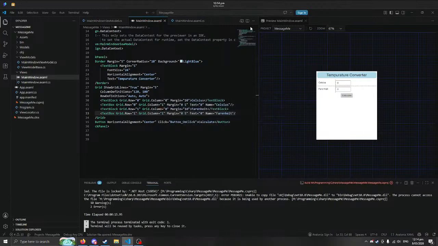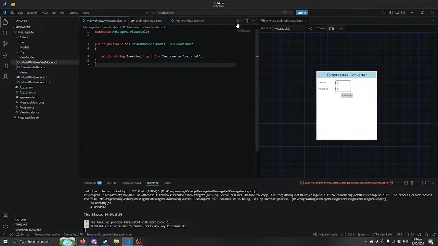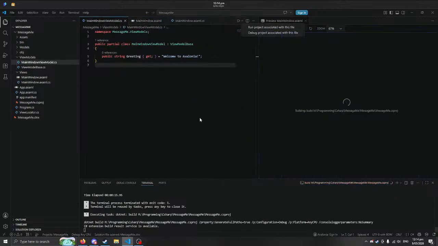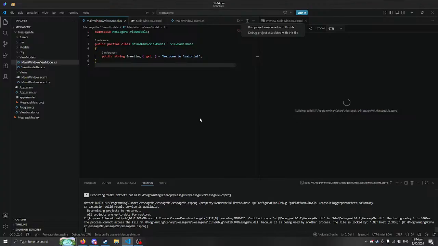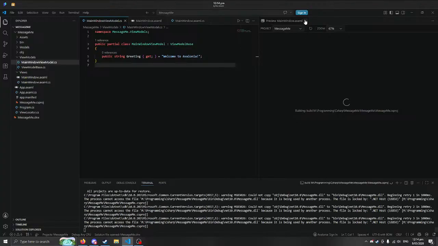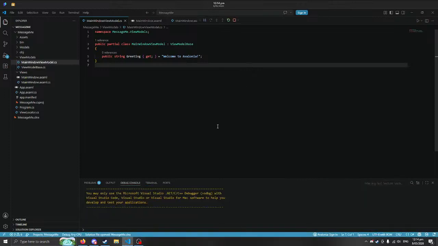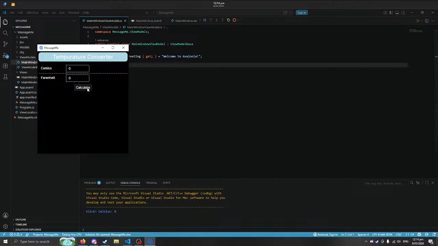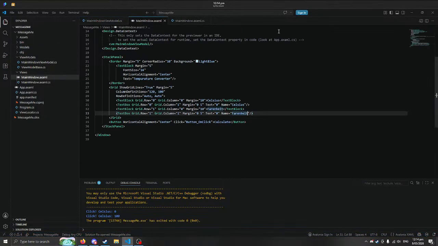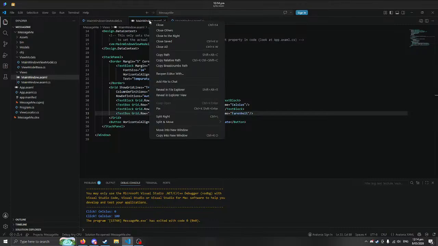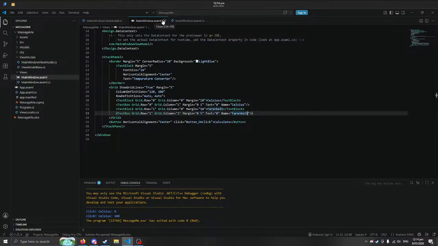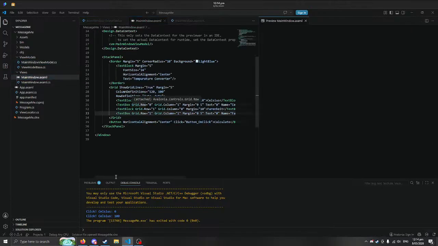Hold on. Maybe if we do it here, do debug. That worked last time. No, the preview is actually just stopping it. There you go. That's cool. It's annoying that I have to reopen the previewer, so I wonder if there's a keybind for that.